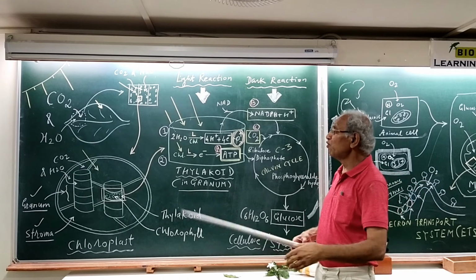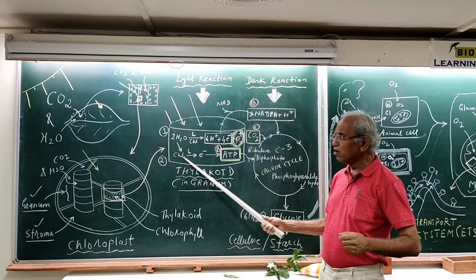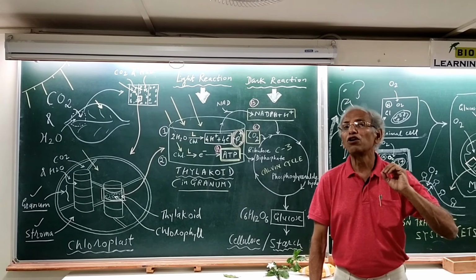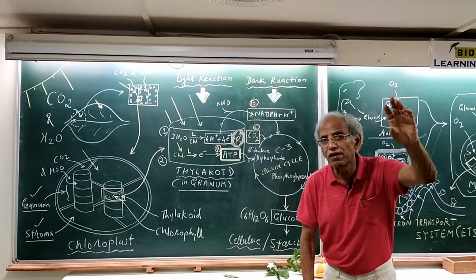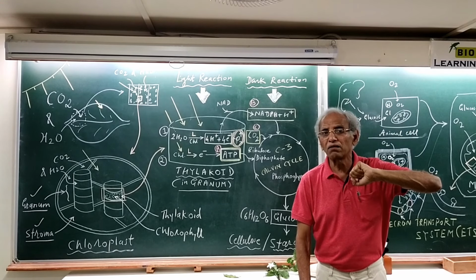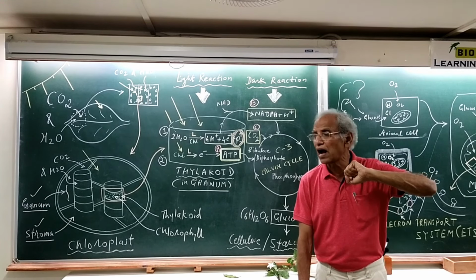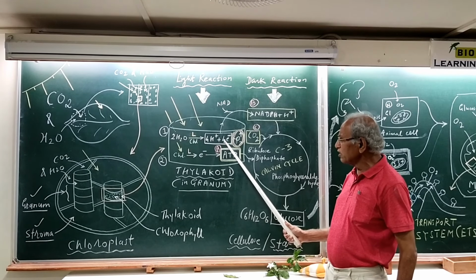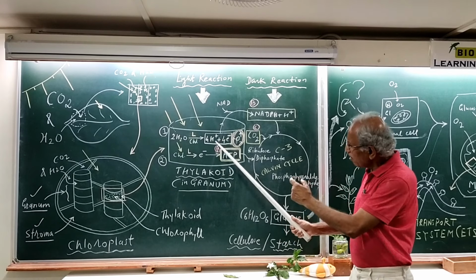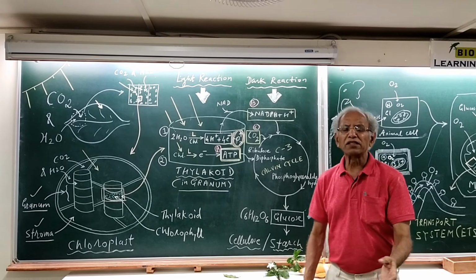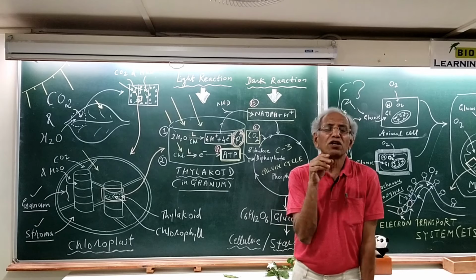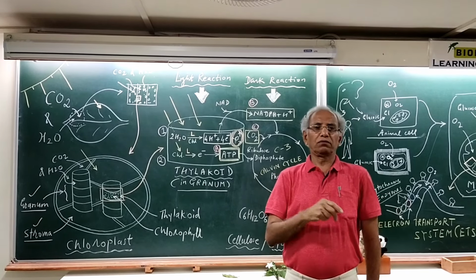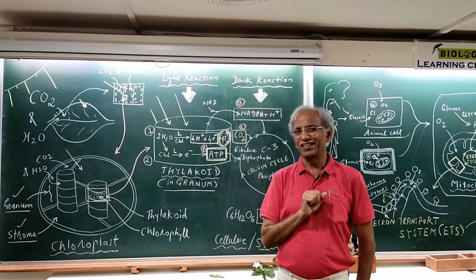I'll repeat. When photons are striking on the chlorophyll molecule, one of the electrons of the chlorophyll molecule will be dislodged, will be pushed away from the center of the nucleus of the atom, and it will become a high energy electron. Now these electrons play a role, and that's a complicated thing. Probably in some of the books there is a mention of the cyclic and non-cyclic electron flow. I am trying to avoid all that just now at least.